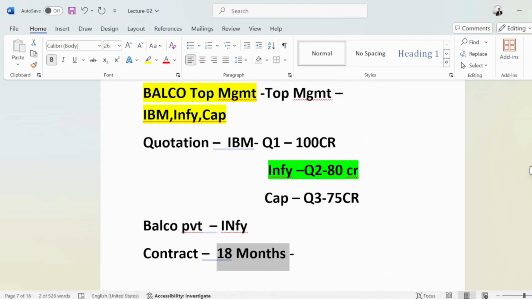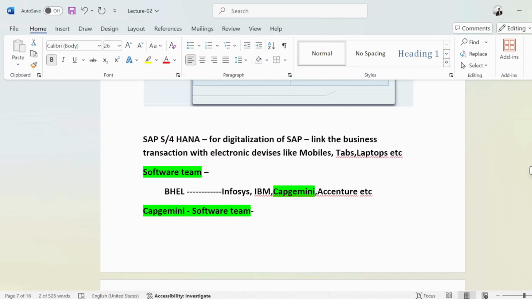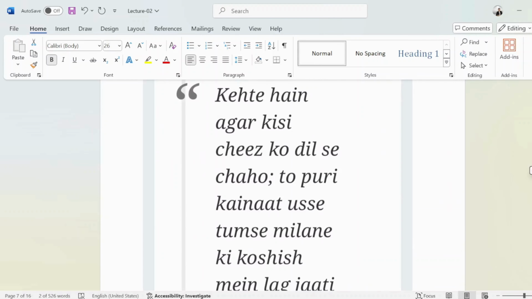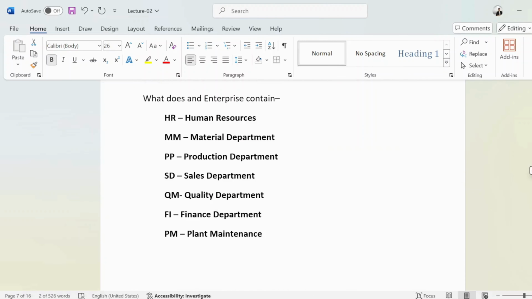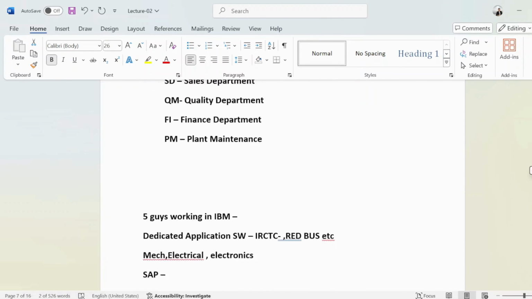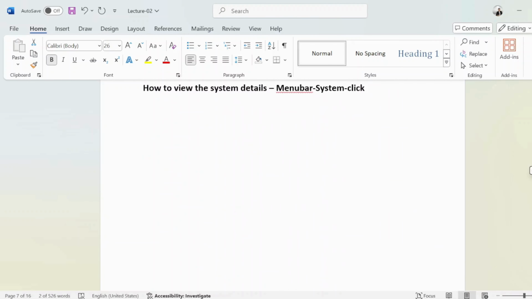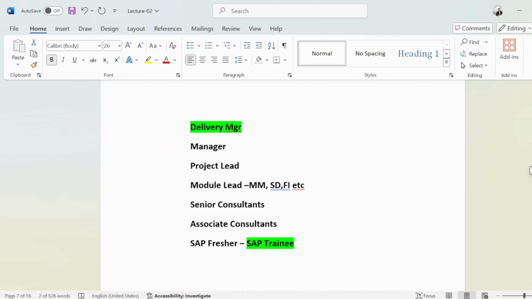Okay, and let me also tell you what the hierarchy is like, once you join a company after completing the course. Which position will you have? First of all, you join as an SAP fresher, so you join as an SAP trainee. Then after 2 to 3 years you are promoted to associate consultant, then to senior consultant after at least 5 to 6 years.